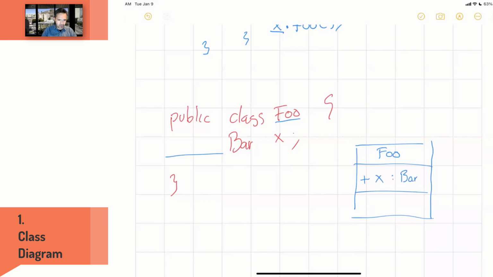It's not going to be public in other folders, but without anything there, it's public in the same folder. That corresponds to a plus in the diagram. This is the diagram for this source code.